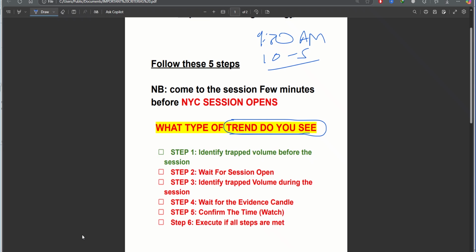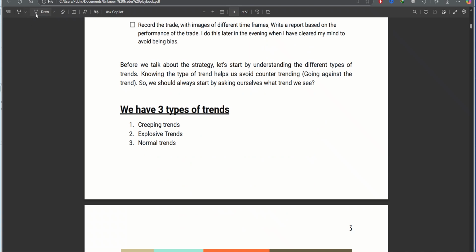And you already know that if you see any form of a trend, you already know how to execute different kinds of trends, because I gave you different kinds of trends. And just to re-elaborate, here we have different kinds of strategies because each trend has its own type of strategy. Okay, even the explosive, I know you already know them. When you see an explosive trend, you execute based on the strategies for explosive trends. Okay, so if there is a trend, you know that's a setup that has its own principles and rules. Okay, and everything is outlined here. If it's a normal trend, you know what to do.